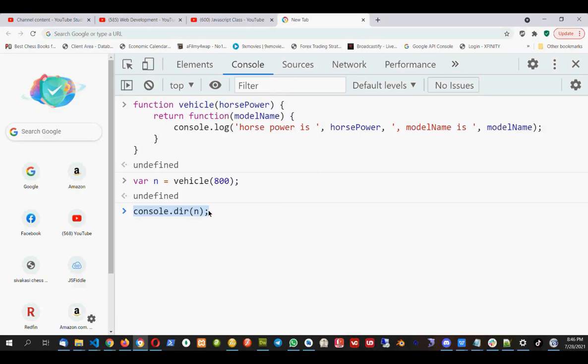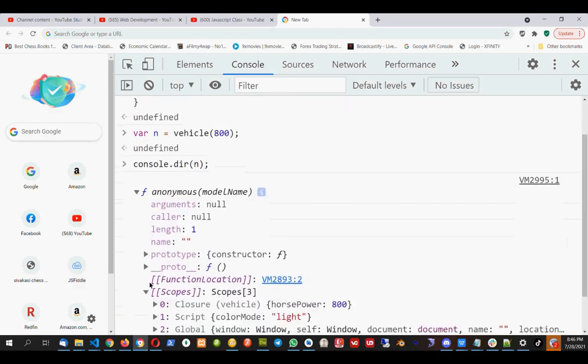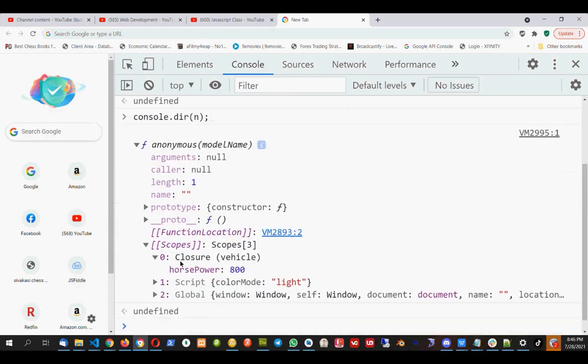Closure variable is this, not this. This is the local variable of this function. Closure variable is horsepower. Let me see. So we are seeing closure as a horsepower of 800.